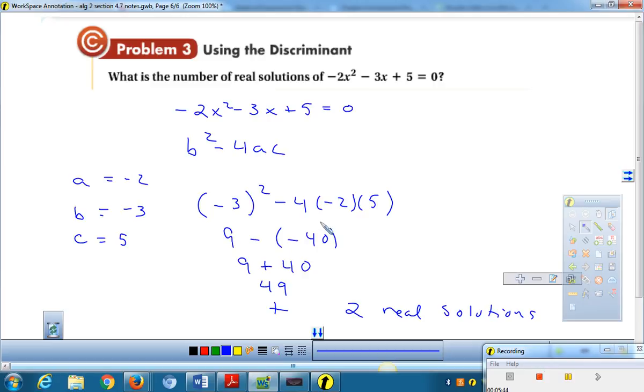Could you not use the negative when it's for the minus 4ac? You don't use that minus? We did minus, but this product came out to be a negative. So we did minus a negative, making it plus. So we did b squared, negative 3 squared, minus 4 times a times c. I leave the minus out, and then I subtract whatever answer I get. I understand now. All right, anything else, Mackenzie?